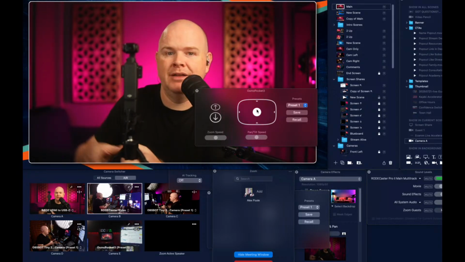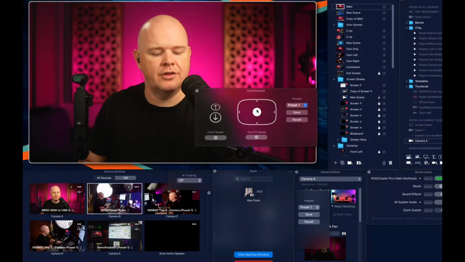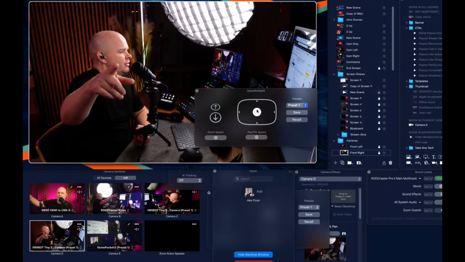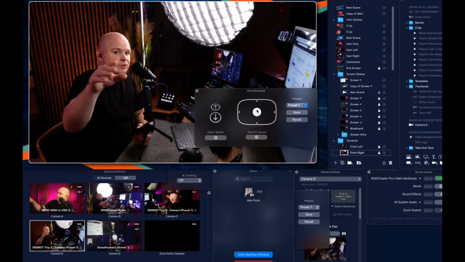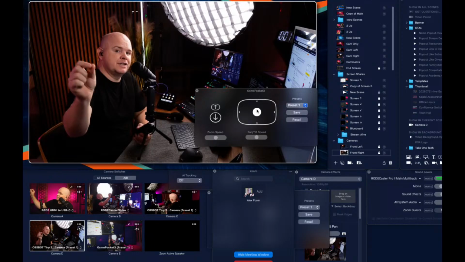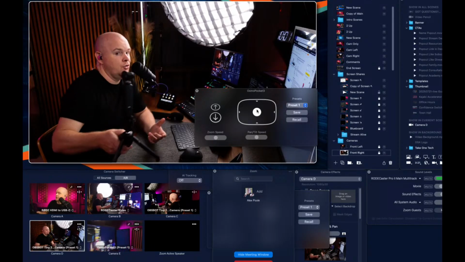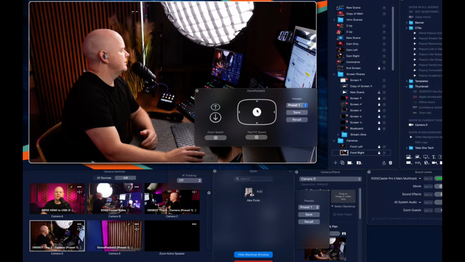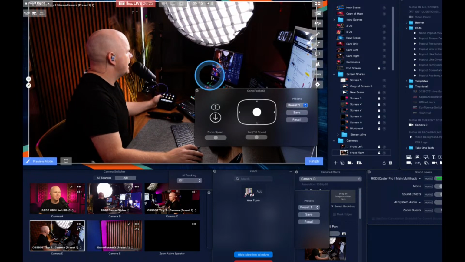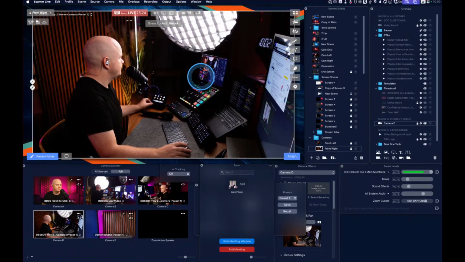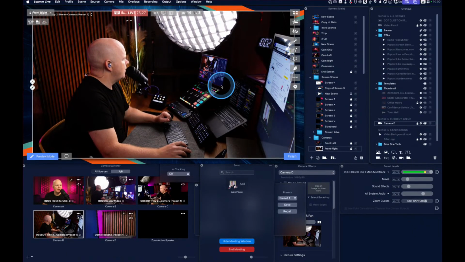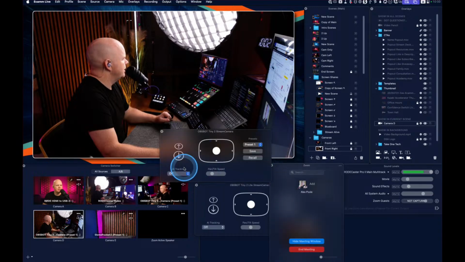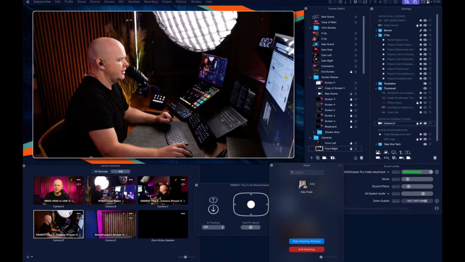I've got another couple of PTZ cameras. So the one that is over on this side is the OBSBot Tiny 2, and that's the same. I can control that, but also you can have presets for different positions in the OBSBot Tiny 2 or the Insta360 or the Osmo Pocket. And then you can have those linked to scenes. What I mean by that, just to show you, is right now I'm in this scene, and what you can see is that this scene is basically showing, let me just get some of these things out of the way now.